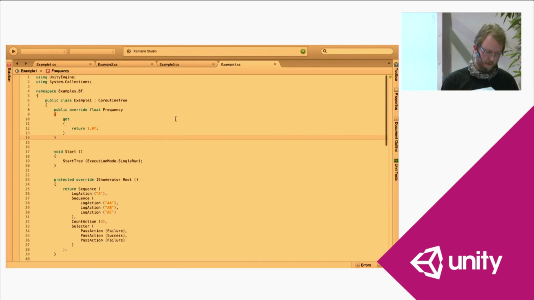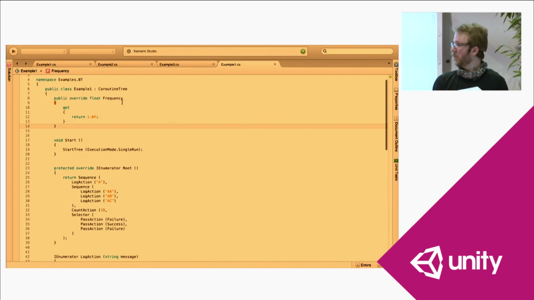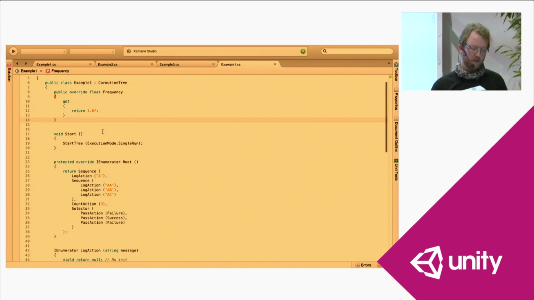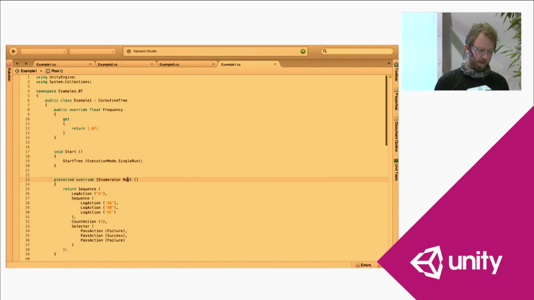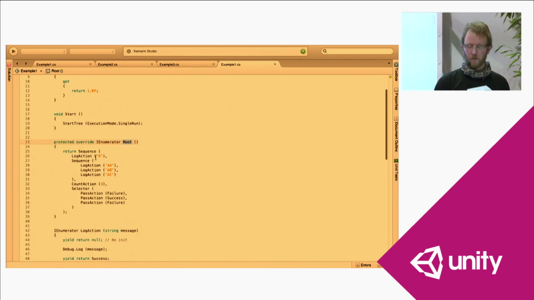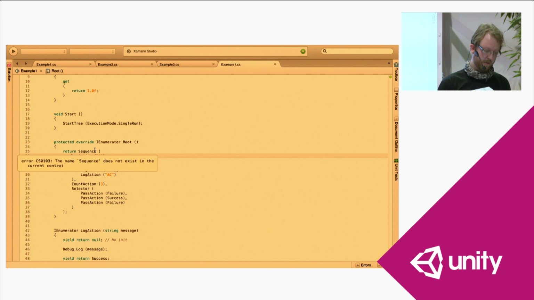A source example of behavior trees. This is again implemented with a coroutine setup. This is somewhat more complicated because there's all this handling for different control nodes. But basically, we have a root coroutine function that, when executed, basically runs the tree. So in this case, we have a sequence at the root, and so these are parameters. The parameters to the sequence function that is a coroutine that gets returned.